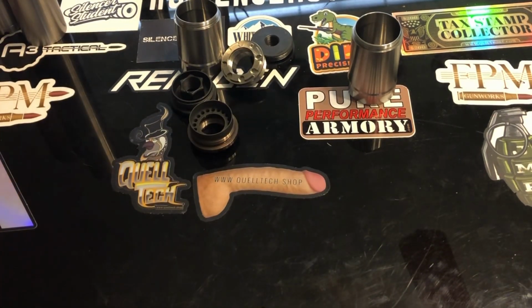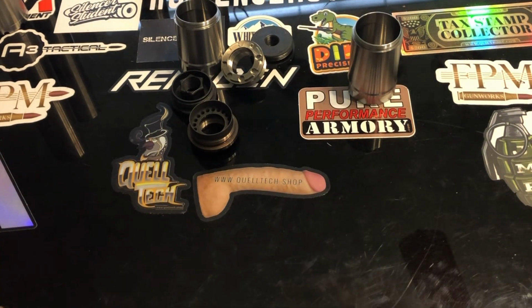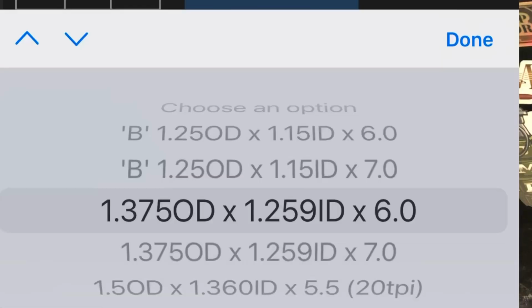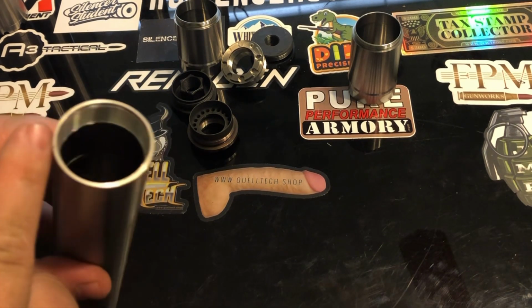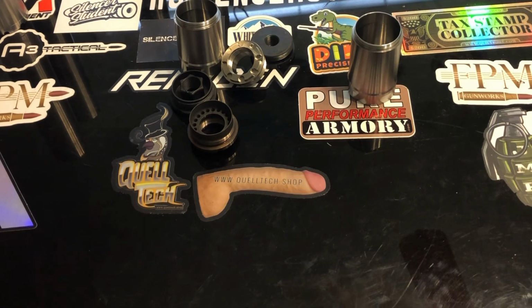Also, one thing you don't want to get confused on is a lot of pistol can sizes are a 1.375 OD, meaning the outer diameter of the tube is 1.375. And a lot of times when you look at those tubes, you'll see them referenced as 24 TPI or 28 TPI. Don't get confused and think, okay, that must mean the tube is 1.375 by 24. That's not possible if the outer diameter is 1.375. It would mean the thread would have to be smaller than our outer diameter. So a lot of times I think those are threaded like 1.259 by 24, something like that. So, my point is thread is a two-part equation.